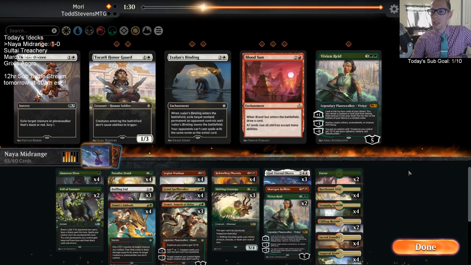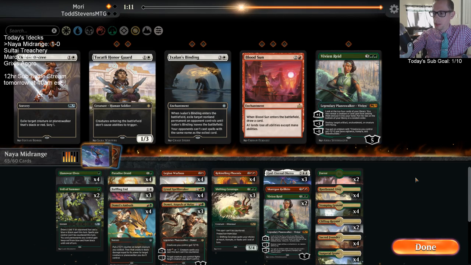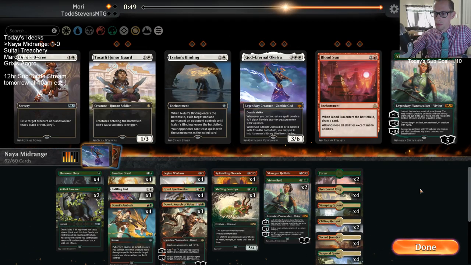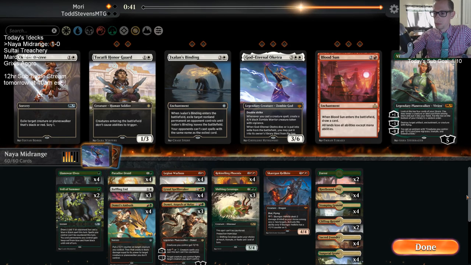Vivian's better in this matchup when they're just going to be basically all flyers. And yeah, I want Baffling End where I didn't before. Last time I cut the two Vivians, but Oketra is probably less valuable this time. Could just get rid of both though. Yeah, that's fine.